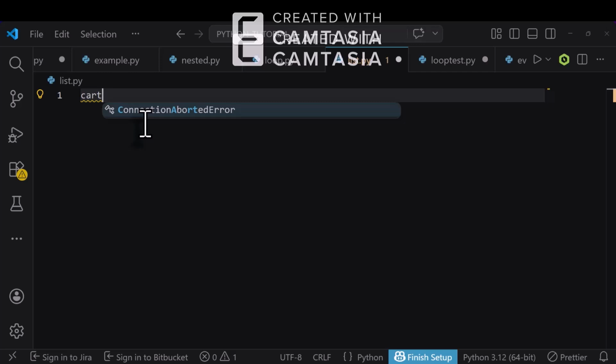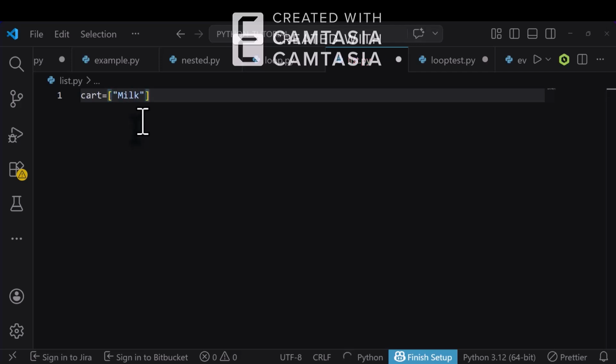For that, I'm going to use a list called cart, and I'm going to create some items. The first one is milk, the second one is, let's say, bread, and the third one is, let's say, eggs. How many items are there in this list? There are three items.